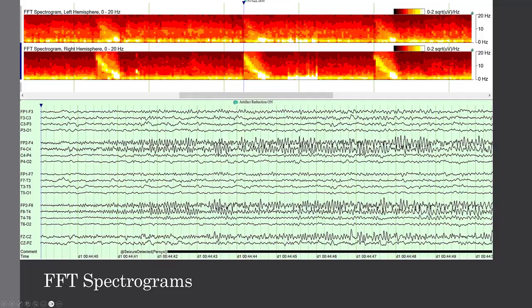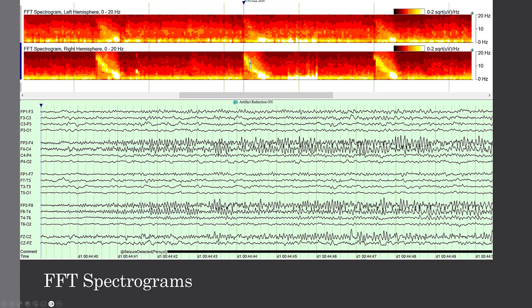So let's move to today and look at that same recording, but showing these in a color scale. Here we're using a color scale that has been traditionally used on some systems. Persyst can use different color scales. Here we're looking at the left hemisphere, all those channels averaged together, 0 to 20 hertz, and the right hemisphere. And the scaling, if you look over on the right, bottom is 0 hertz, top is 20. So this is the frequency scale, not the amplitude scale. And this increasing brightness in color is increasing amplitude at that frequency.